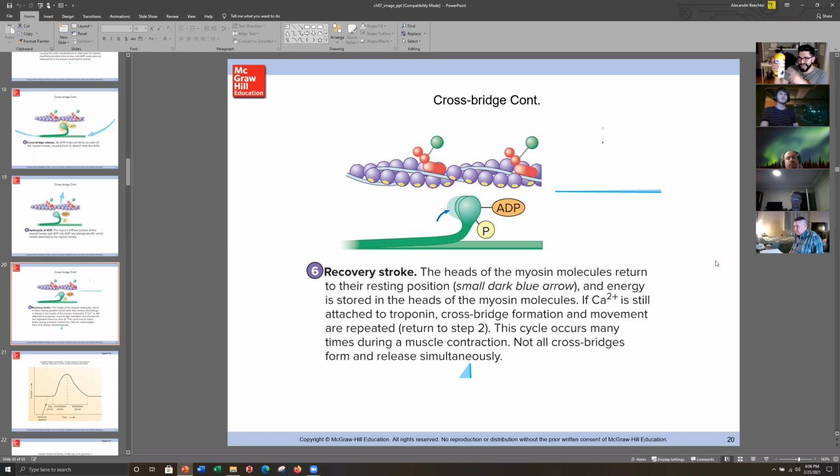And then as we increase muscle fatigue, we're unable to continuously recycle that and perform that power stroke because of a buildup of other proteins and other chemicals in the muscle that prevent this process from happening. Usually it's a deficit of ATP in the muscle cell, right? Or the size of the muscle fiber will also contribute to that too.